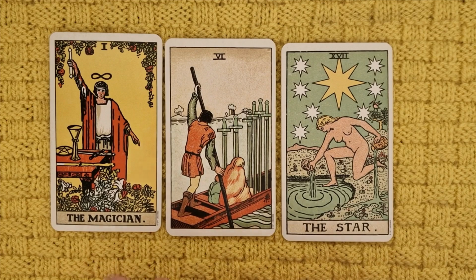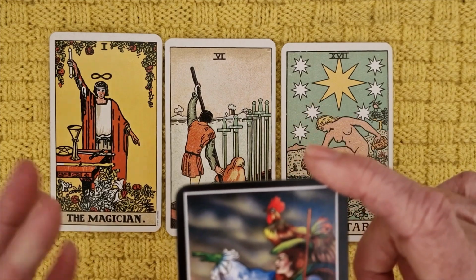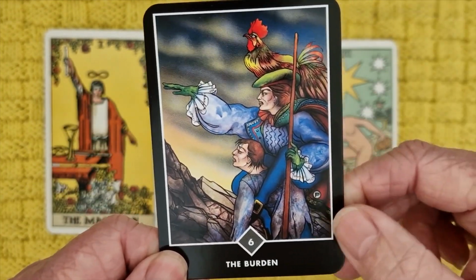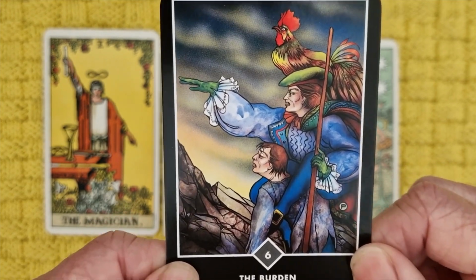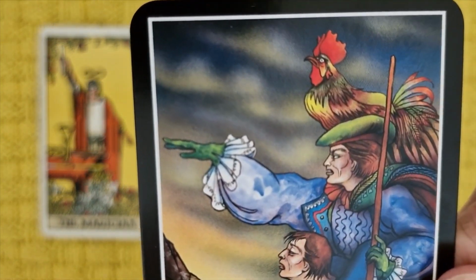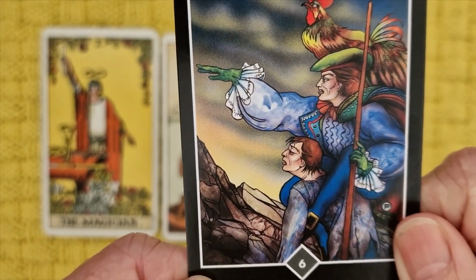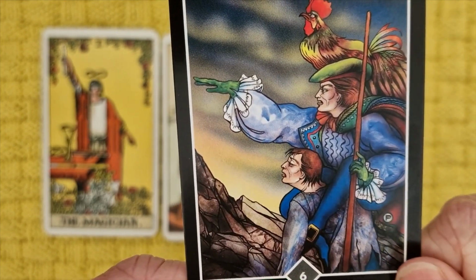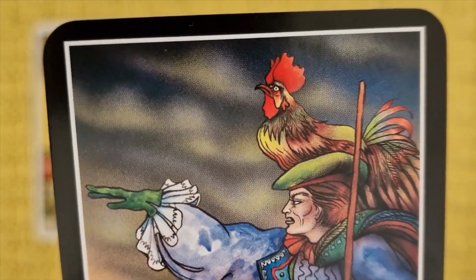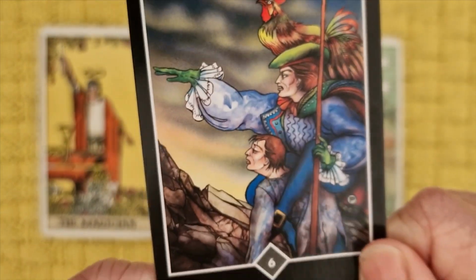And so I looked at the Osho Zen Tarot, and the card for the Six of Swords, which they call the Six of Clouds in the deck, because clouds are of the mind. And here it says the burden, which we normally associate the Ten of Wands with, don't we? But in this deck, it makes perfect sense. When I read the guidebook entry, you'll see what I mean. We can see here the clouds and the dark sky, and this poor figure is presumably us in an intolerable situation, trying to climb somebody else's mountain for them, carrying them over their mountain. I love the bird on the top of the head there as a headdress. Oh, brilliant. We are going that way, whether you like it or not.